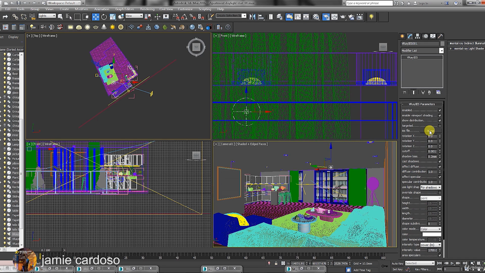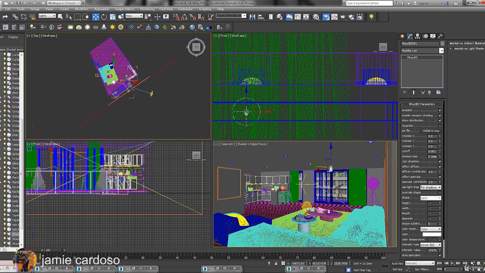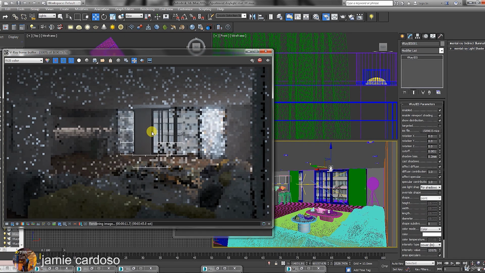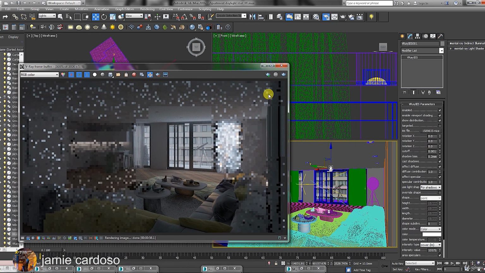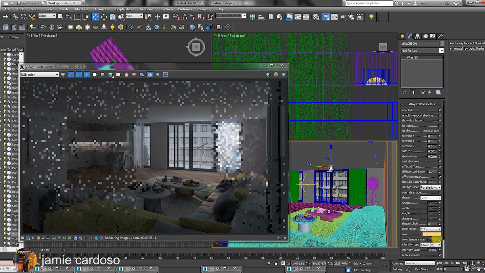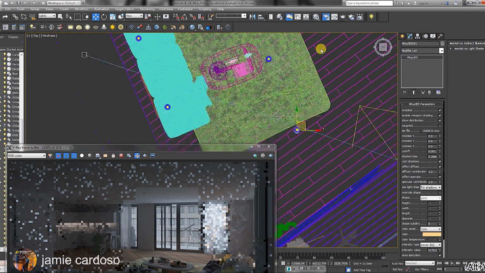Click on the IES file toggle to load up the file. Choose this IES file. Let's do another test render to check the light intensity. First, we're going to make the IES light a bit warmer by changing its color to yellowish. Also, increase the intensity value to about 5172,000. Next, copy this light as an instance and place them under every ceiling light in the viewport.